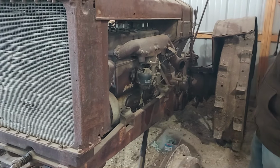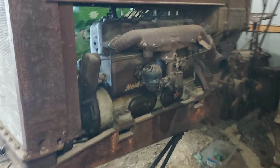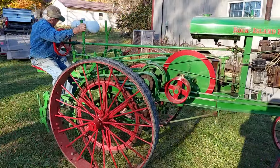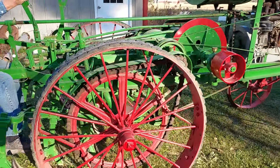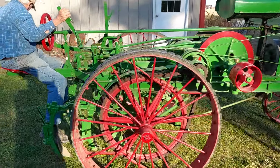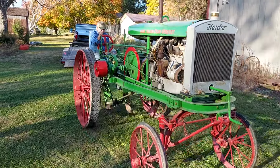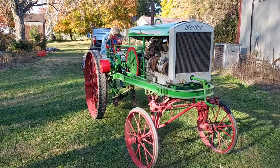If you've been to Geneseo or you've been to a show that we have been at, there's a pretty good chance that we also had our motor cultivator there. The Heider motor cultivators were split into 3 models, the M, M1, and M2. The M and the M1 were both 2-row cultivators. The M2 was a 1-row cultivator. We actually bought our M1 from the John Heider collection when he had his dispersal sale.